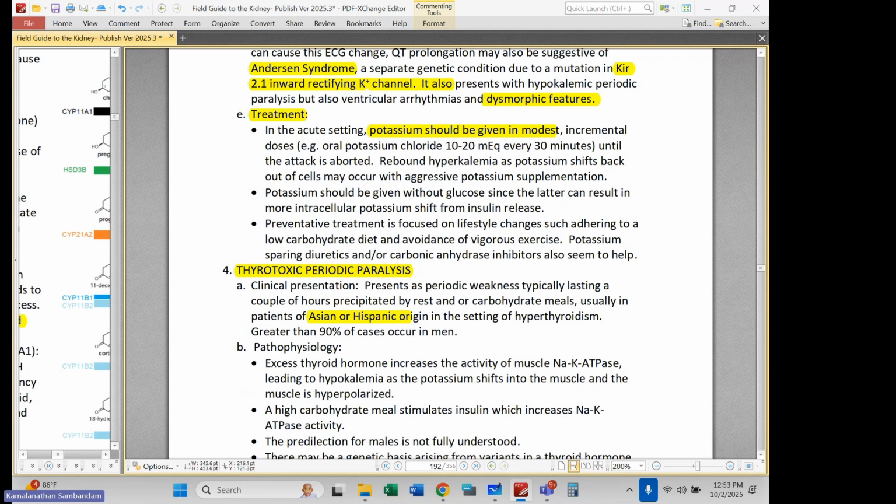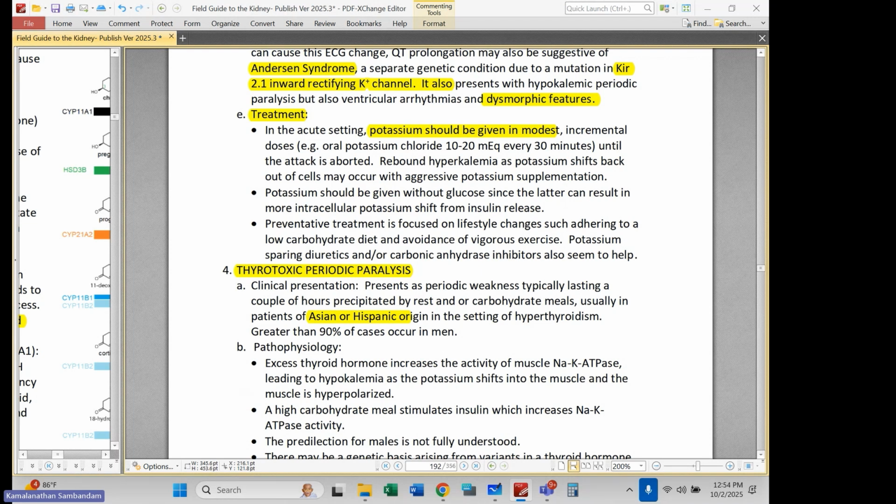Now, the point that is made here is that you got to be careful with potassium supplementation. Obviously, if you see somebody who's symptomatic with EKG changes and has a K of 2 or 2.5, you're going to be tempted to give them large amounts of potassium. Remember, these patients are not total body K deficient. Their total body K is actually in the normal range. And so if you give them a large amount of potassium all at one time, and then that periodic paralytic episode relents, these patients can have a rebound hyperkalemia.